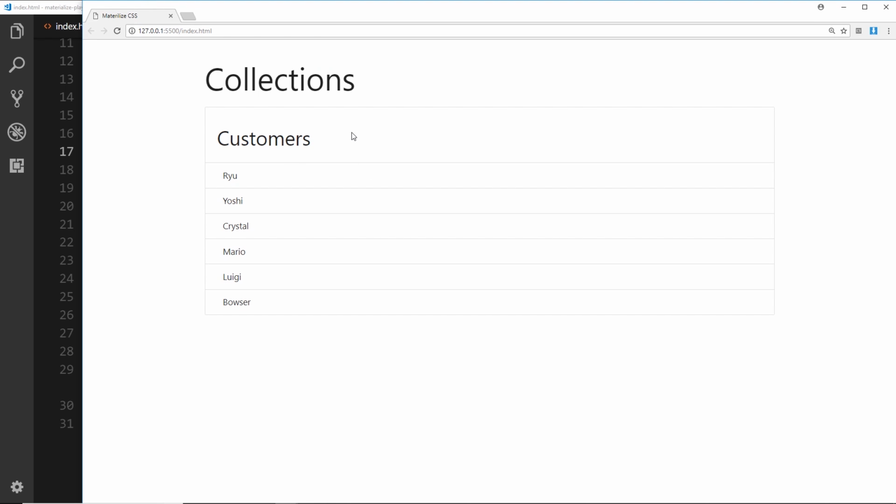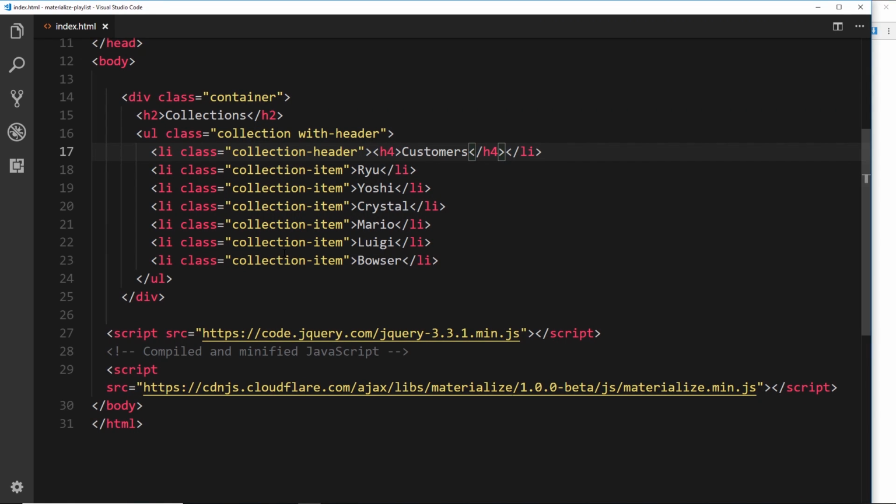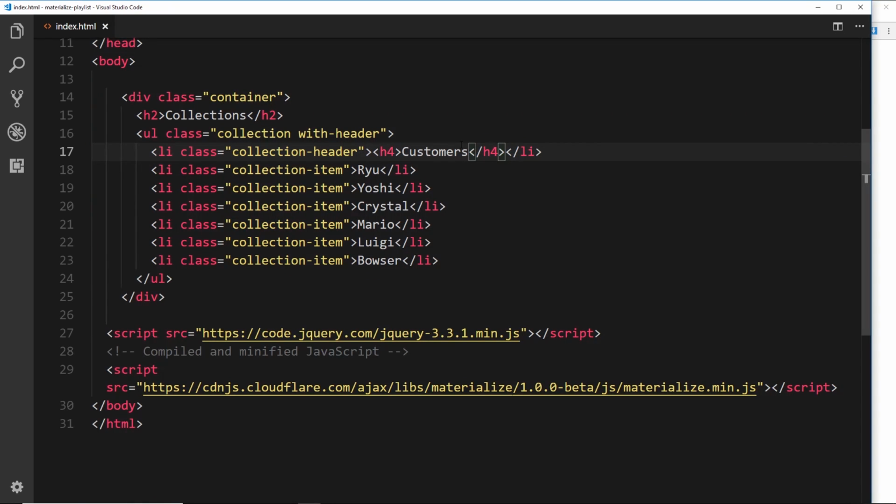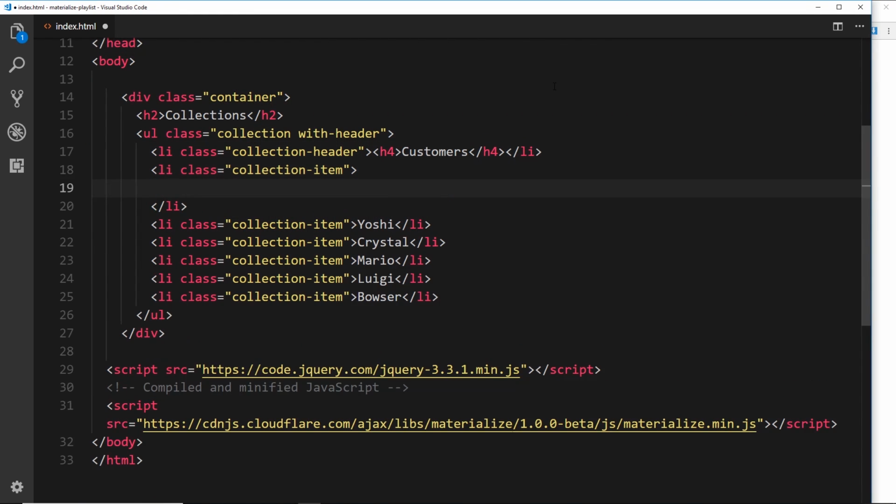Looks pretty good, right? Okay, so this is good, but what if we wanted a bit more information about each user? Maybe what belt color they were or their phone number, maybe a little thumbnail icon on the left and an email button on the right. We can do all that. So I'm going to show you how to do that, and we'll start with the little icon on the right, I think, for an email. So we'll come over here and we'll just do one at a time. I'm going to get rid of this text first of all and open up this li tag.